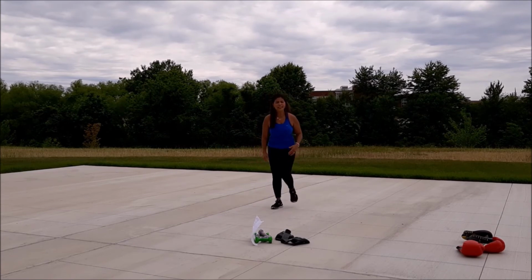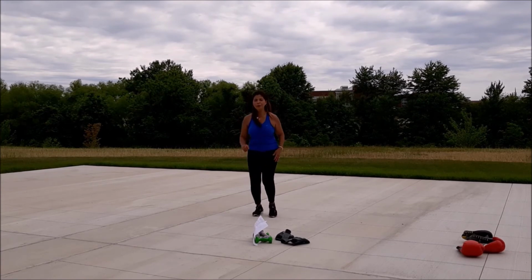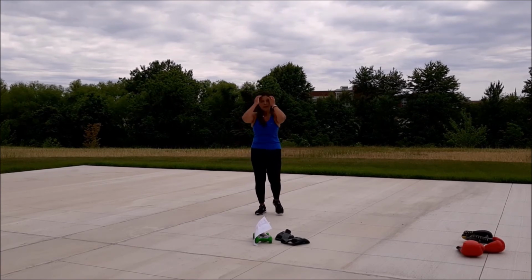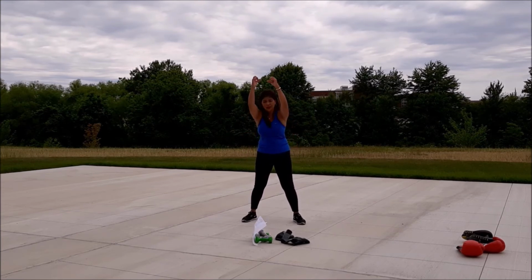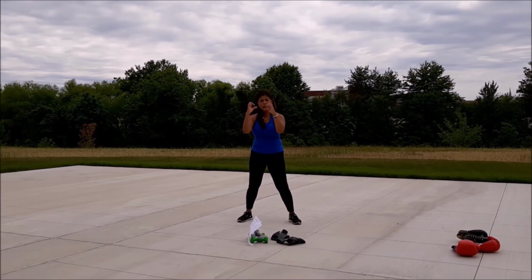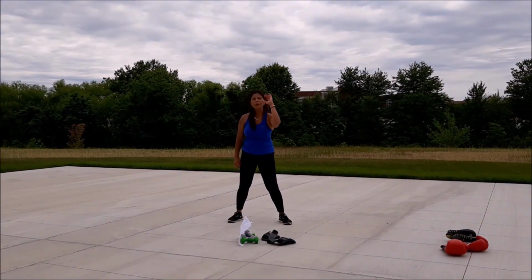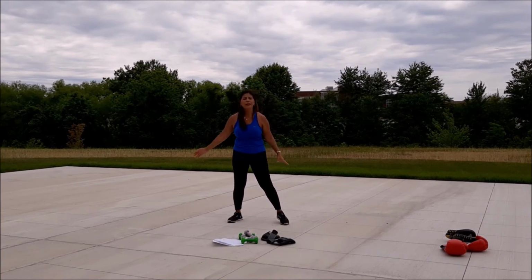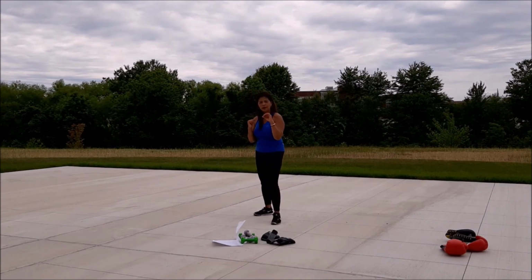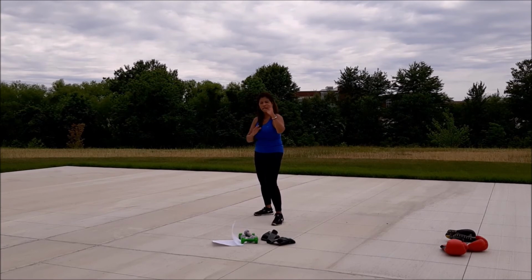And march in place, eight, seven, six, five, four, three, two, hands are up. So I always tell my students, hands up, which is a fighting stance. You get your dukes up because the left hand is protecting your face. Nobody wants to be kicked or punched in the face. The other hand is protecting your chest.